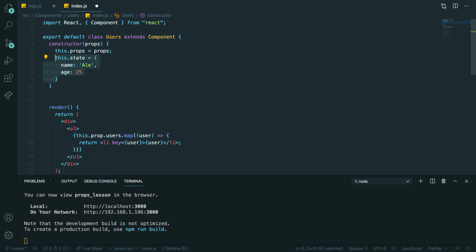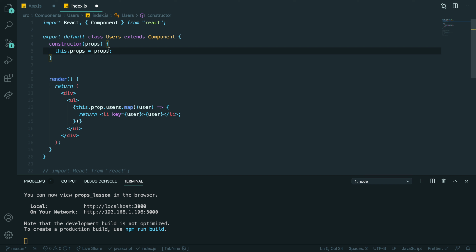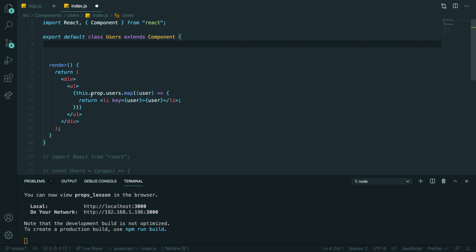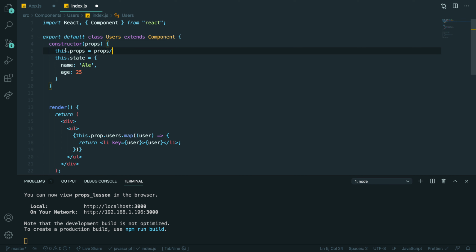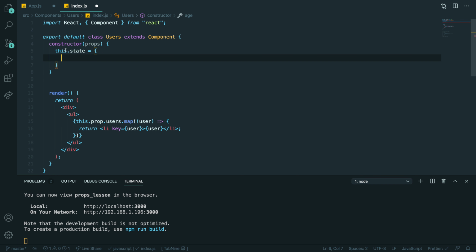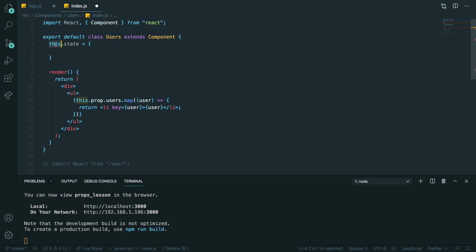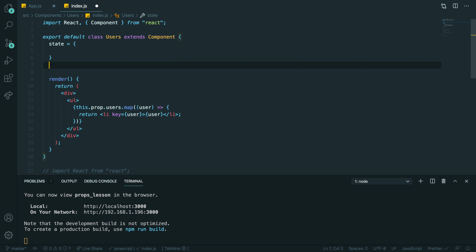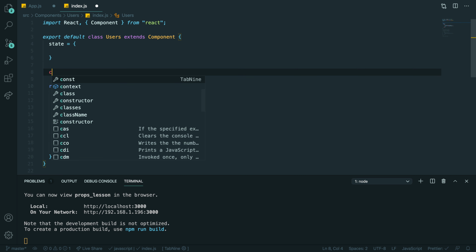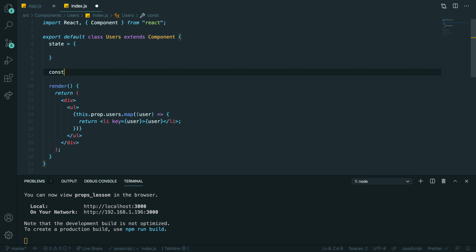In our case, we don't have state, we have just this.props, and now you can use these props. So you're mapping to this.props. In the newer version, you don't need to have a constructor, you can just use this.props. And with a state example, let me just get outside. With the state example, to change the state, you don't have const. You have just a handleState, for example. This is just a function.